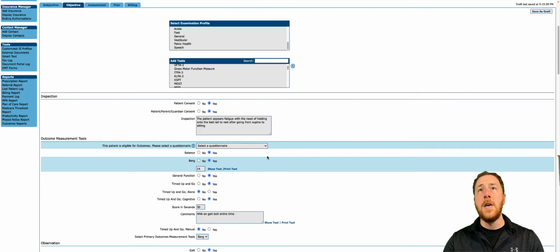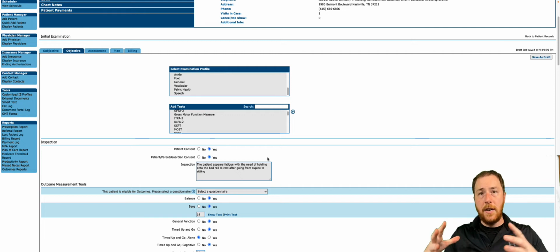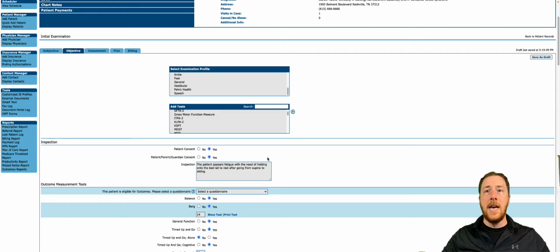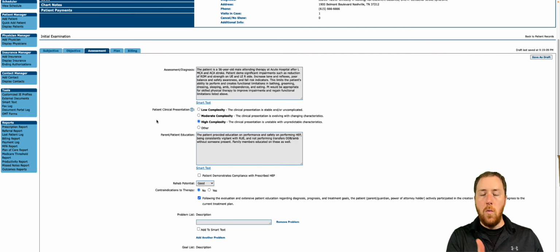risks, etc. Taking the subjective and then taking the objective, combining those and saying, hey, this is what the patient's telling me, this is what I'm seeing, and when they come together is that beautiful collision to what I am going to be able to help that person, right? That's your assessment. What is this patient?